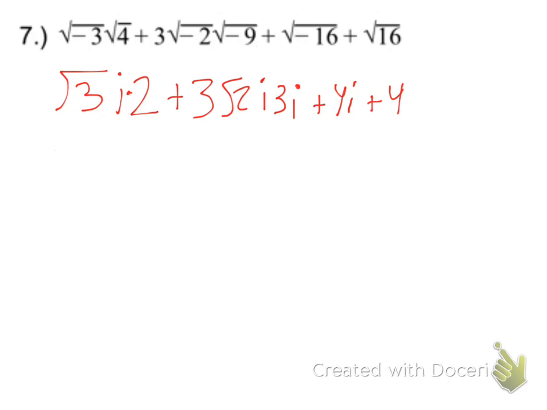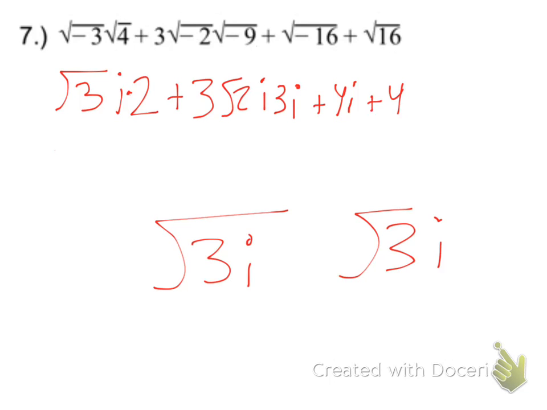I think the book sometimes puts i's before the square root because, and don't write this down, there's a big difference between this and this. The square root of 3i doesn't work that way. You don't put an i inside the square root. So this one is not a good option. This is what you would write it as. So be careful on how you write things.